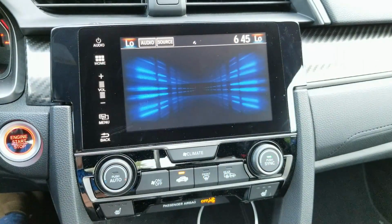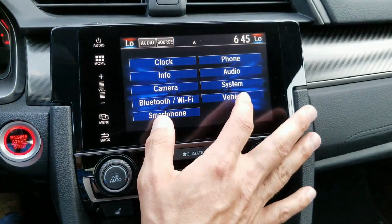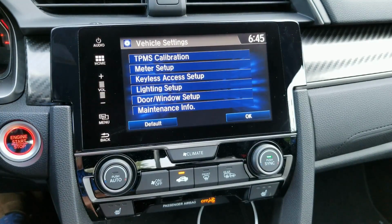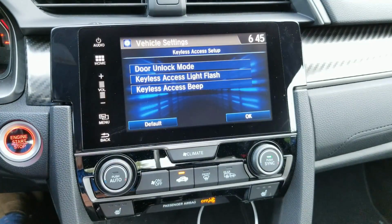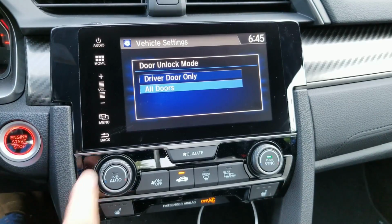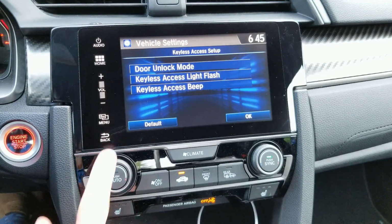I want to focus on settings. Let's go vehicle here. TPMS is tire pressure monitor system calibration, meter setup, keyless access setup. So this is actually where you can change all kinds of different things about your key. So remember when I showed you how the key fob works, that it unlocked all the doors when I approached it? There it is. We can hit back and go back there.